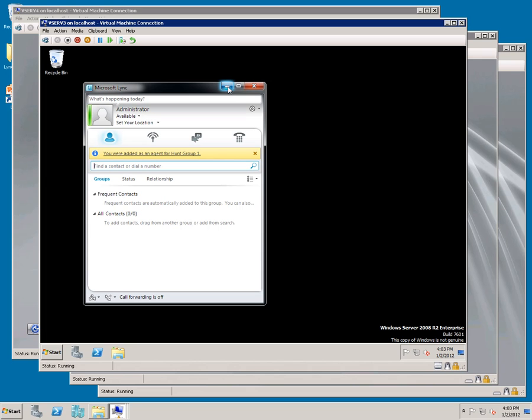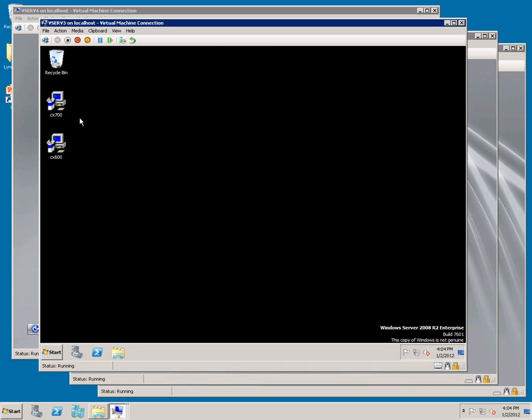I'm now going to minimize Lync, and we're going to go through the process of how to update the phones. We do that from the server. There's a link in the install guide on where to download these updates from. They're on Microsoft's site. So we're going to do an update for a CX600 and then for the CX700.